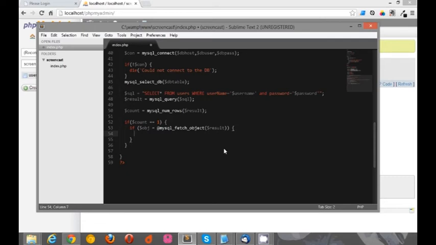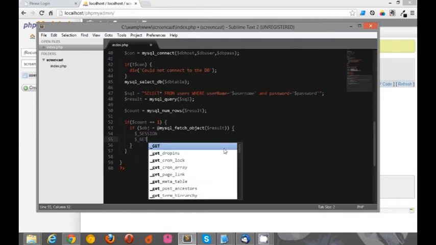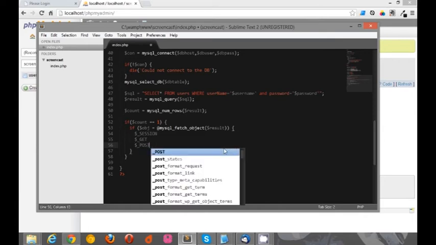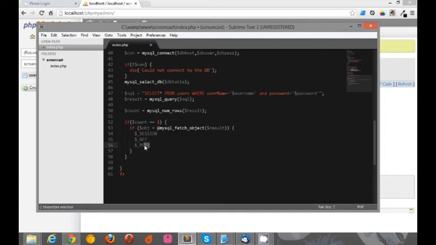Now, the way we do this is using a very simple string, basically, which is string underscore SESSION, like that, all in capitals. A bit like how you do string underscore GET or string underscore POST. It's virtually the same. Difference with it, well, come to think of it, at the end of it you put a square bracket. Now what we're doing the first time you use this is that you're creating a name for the session variable to be associated with. It's name value pairing. I think that's the correct term for it. So you give it a name right now, and then you're going to assign a value to that name.